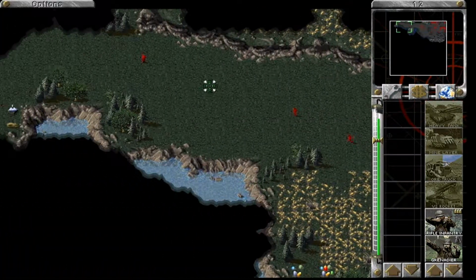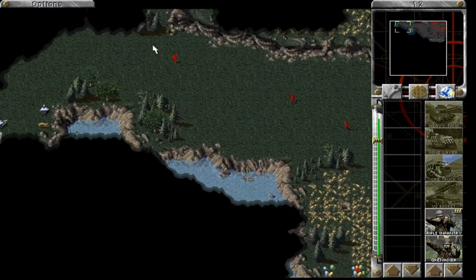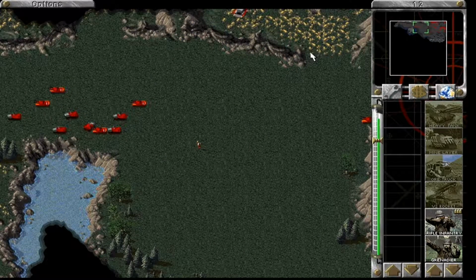And essentially what I'm going to do here, we're basically going to use the Tesla tanks to mop up the base defenses up here because they're basically longer range than the allied structures.